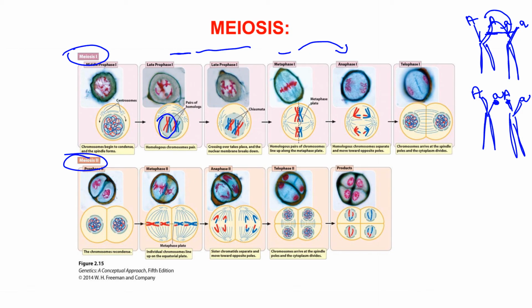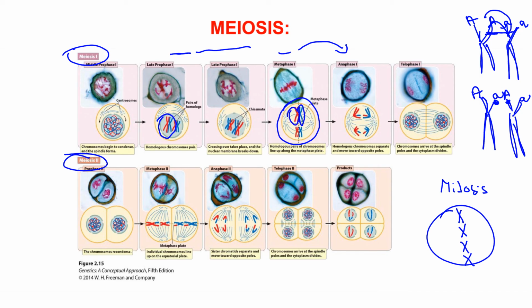Another difference, if you compare mitosis and meiosis, is the metaphase plate. You recall in mitosis, if you look at the metaphase plate, chromosomes are aligned single file. While in meiosis here, homologous chromosomes align side by side. This random alignment, we will talk about it, is the second mechanism which introduces genetic variability, and it's typical for metaphase 1 because 2 homologous chromosomes are aligned at the metaphase plate.